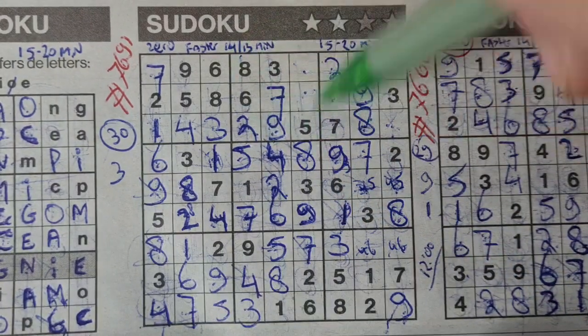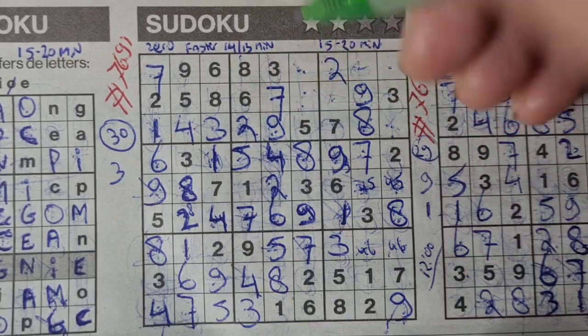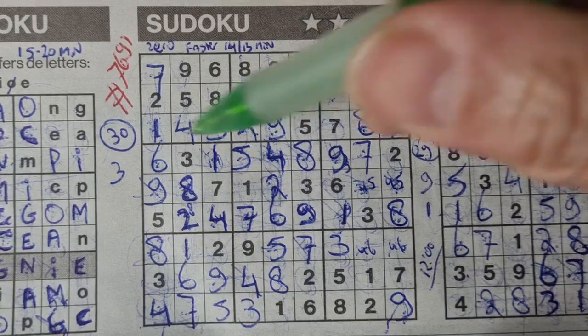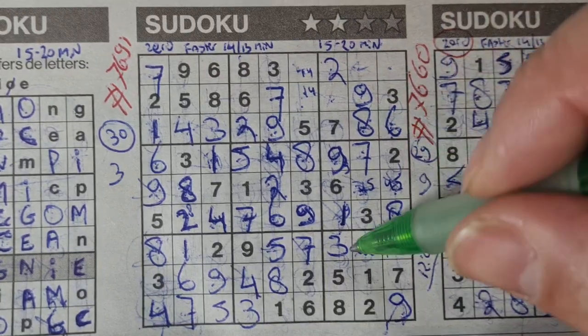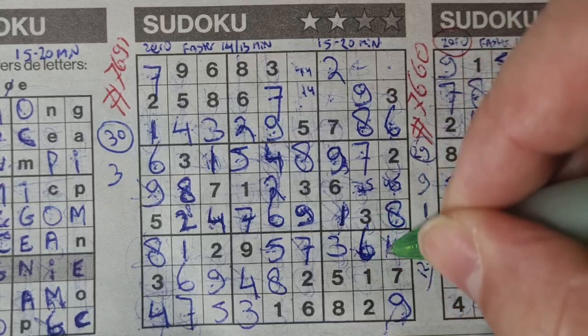2 missing numbers in this big square for number 1 is missing. The 2, the 3, and 4 is missing. 1 and 4, cannot fill this yet. One box left in the third row for number 1, the 2, 3, the 4, the 5, 6 is missing here. 4 and 6, we have a 6 now in the last column, no 6 there. 6 should be here, 4 goes there.